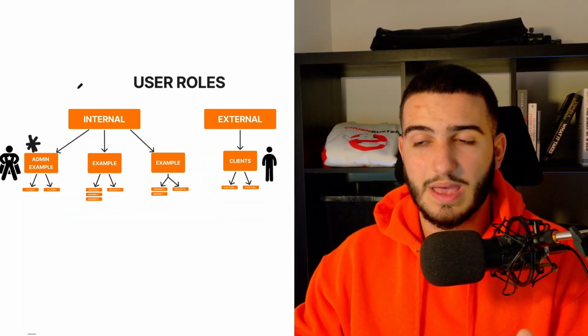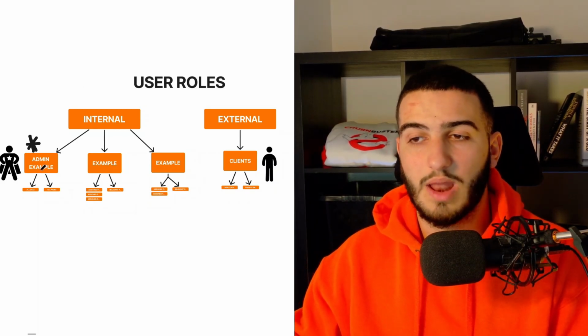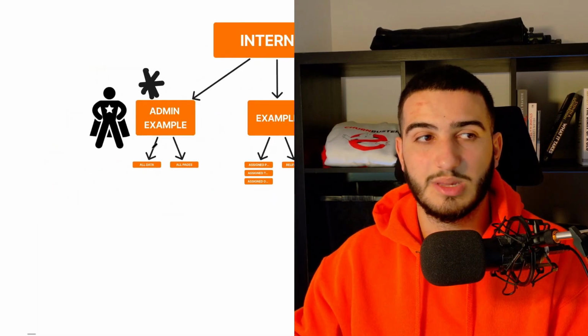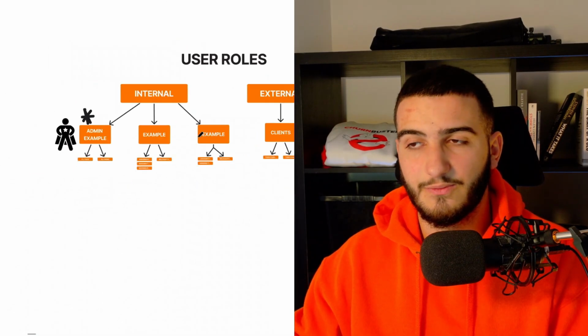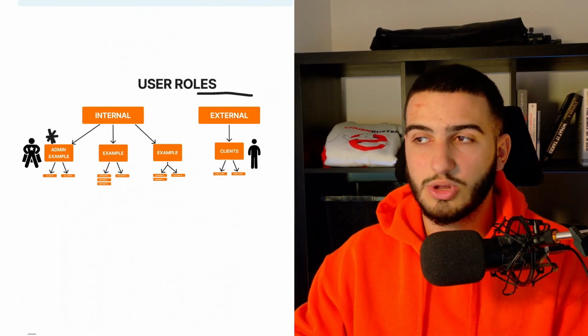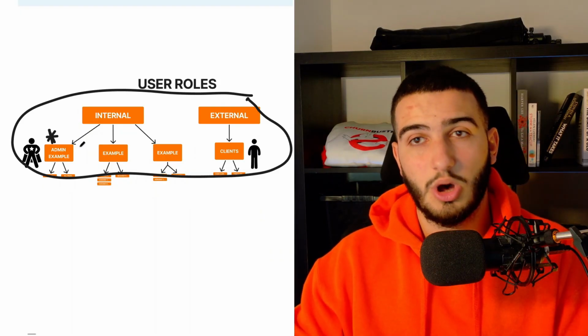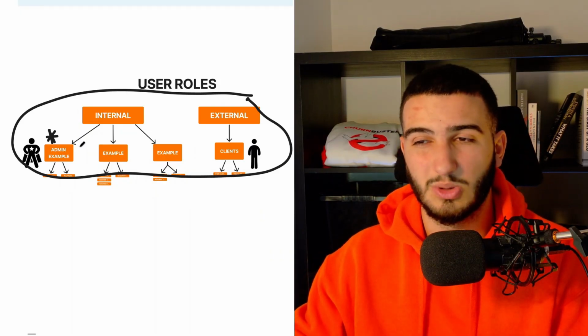These little boxes you see right here are just going a bit deeper, breaking down the role. So, for example, admins will have access to every single piece of data and every single page. Different employees will have access to different things. And that's what I'm breaking down here. But in all honesty, you don't have to go into so much detail. I just want you to focus on this section right here, where you're breaking down who your internal users are, who your external users are, and putting that together as a sort of mind map.